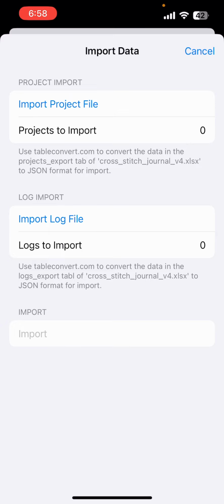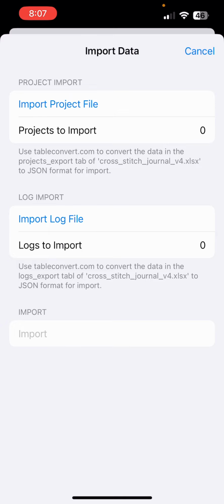And then you need to go to tableconvert.com. There are two tabs in this spreadsheet. One is the projects export, and the other is the logs export. You need to copy the data from these two tabs into a field on tableconvert.com and convert that data into JSON.